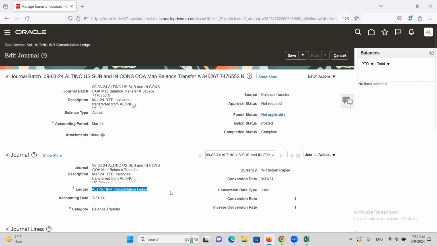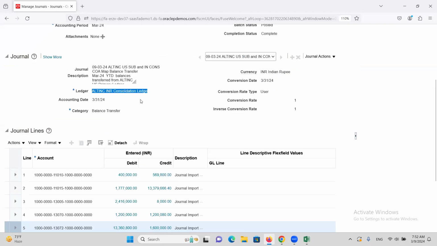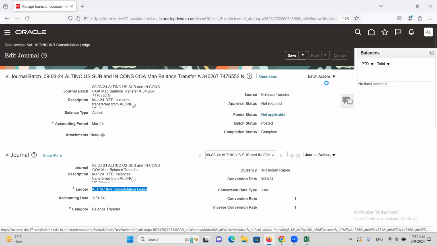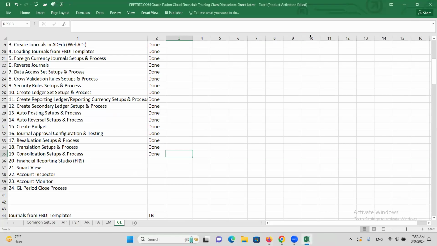The drill down point of it will show, but all are in the same ledger only. Even if you are sending from UAE, it will come into this ledger only. When you drill down to understand from where it is coming, the system will show the information. That's all, but it will be in the same ledger. Okay, fine.